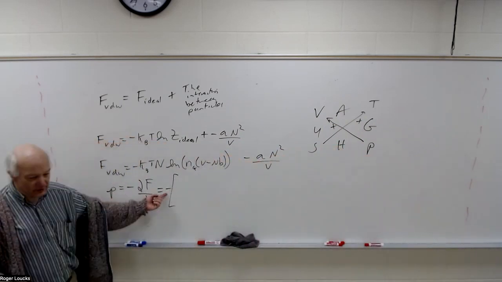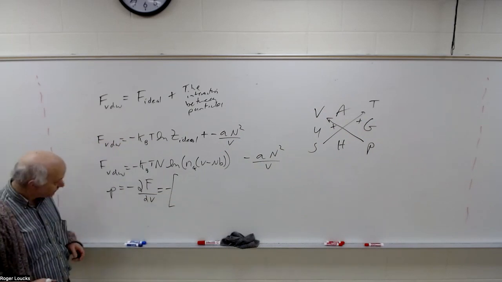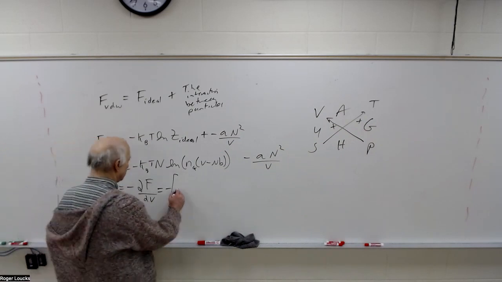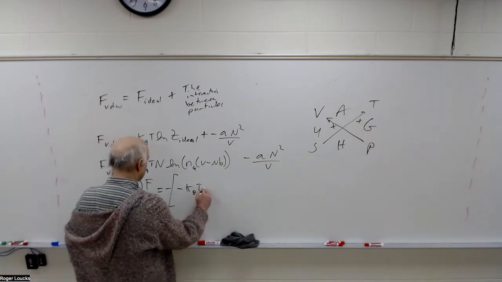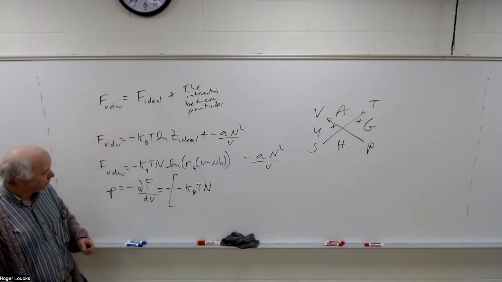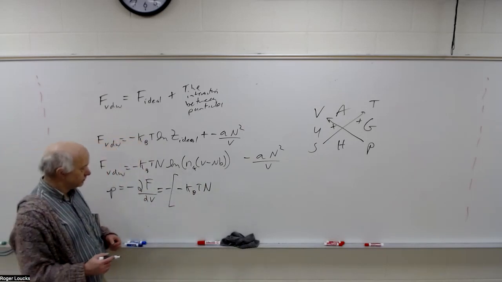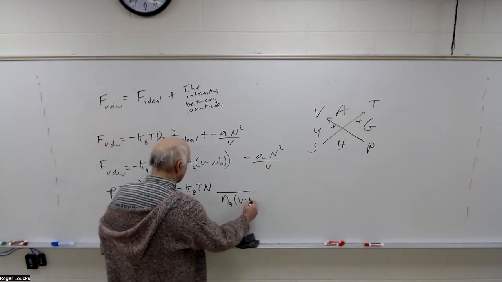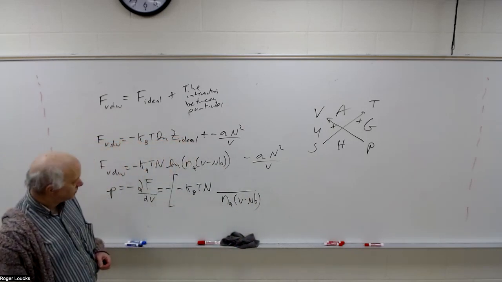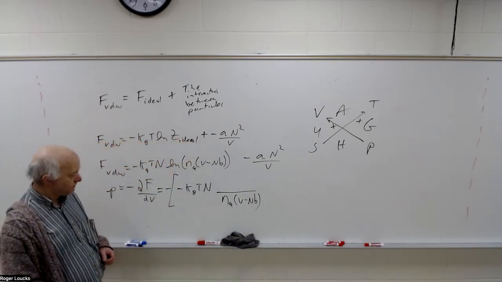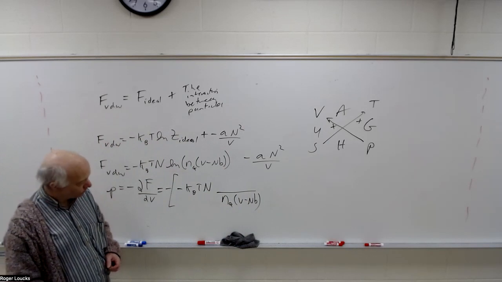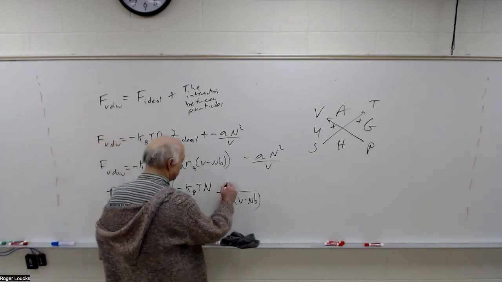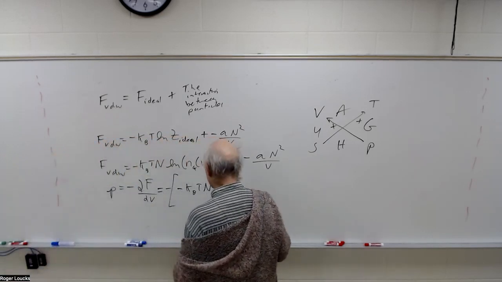Here, I'll start off by writing the minus sign. Like I gave it away. Okay, now you do the rest of it for me. So I get minus k_B T n, minus n. Okay, so this is n Q over V minus n b. It's just one then. Oh, the n. Okay, there's that part.